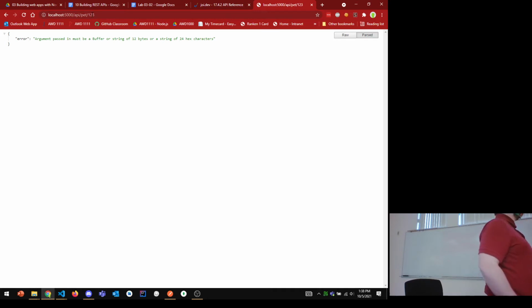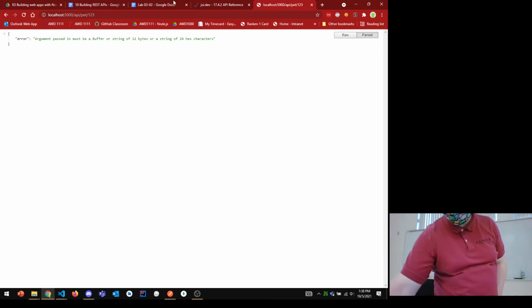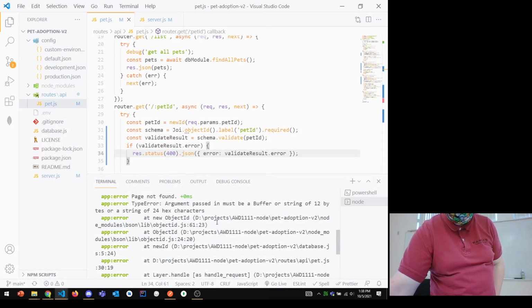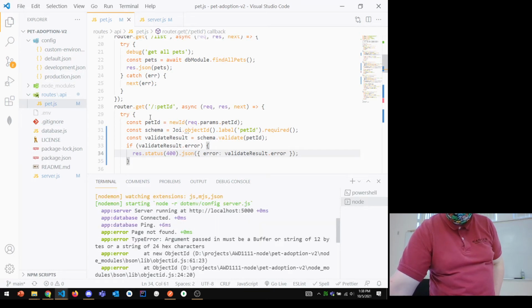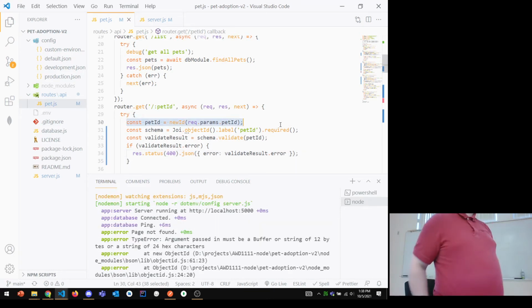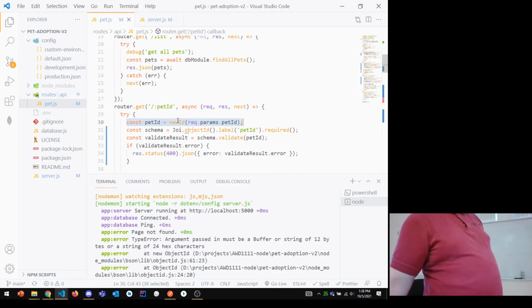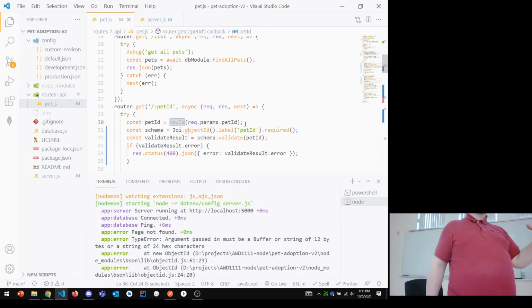It's not giving me the error I want. And the reason is that I haven't even gotten quite there yet. It's still causing an error on line 30. If I look in the stack trace, it's still on this line, so it's already trying to convert it to an object ID there.